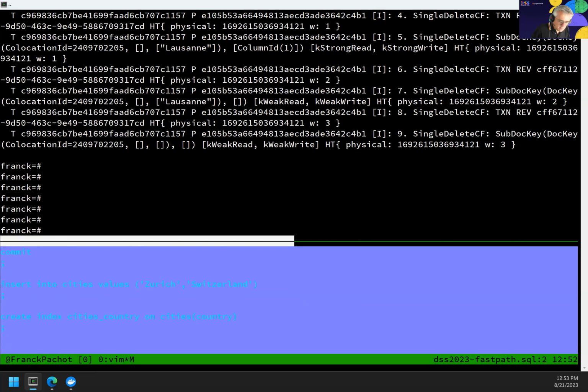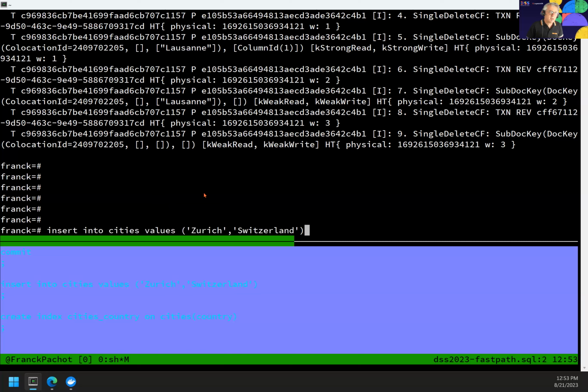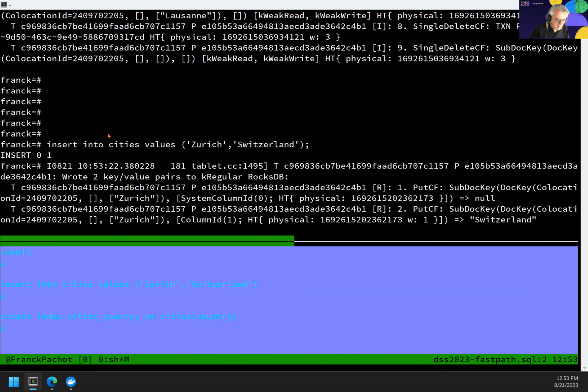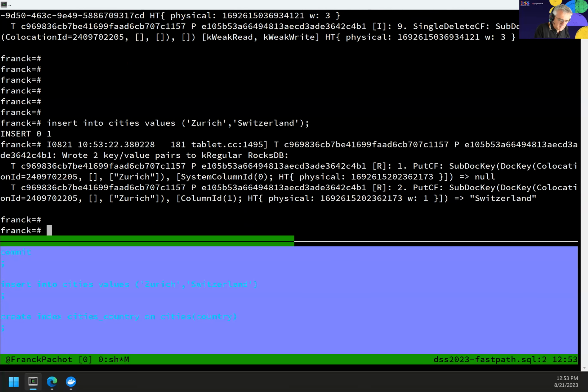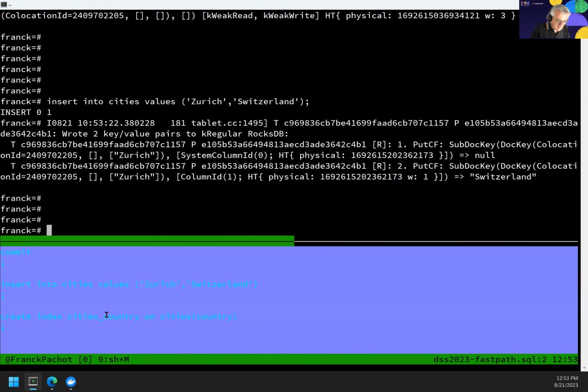I want to show you something else that is quite important. Here we have seen that YugabyteDB itself will decide if it can apply the fast path, writing directly to the regular database, or if it has to write provisional records before the commit. There is another case. So this is what I did before: inserting a single row in a simple table. This was able to be optimized by the fast path writing to the regular DB. But that was also because I had no indexes on it.